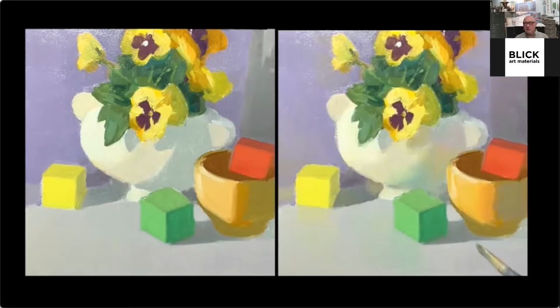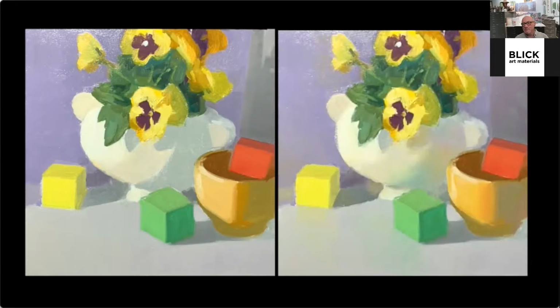Looks like I'm starting to cool a little bit on the side there, which if you notice, that slightly cooler side of the cup next to the halftone really makes it pop. Warm and a cool there next to each other. And I will say that the cool that I put in on the shadow side of that cup is not blue. It's a grayer version of what's on the left side. It's just a slightly grayer version of that.